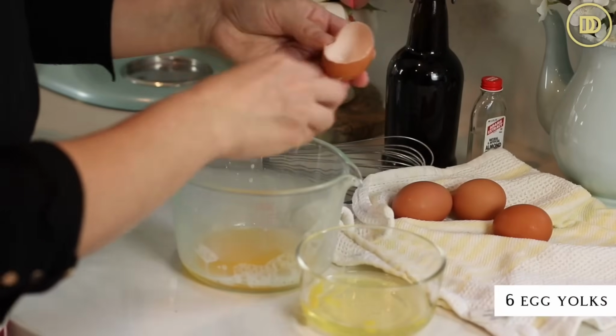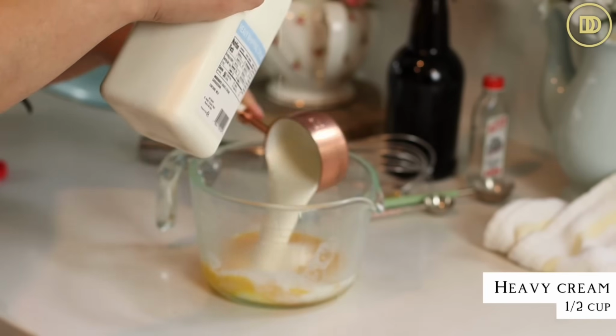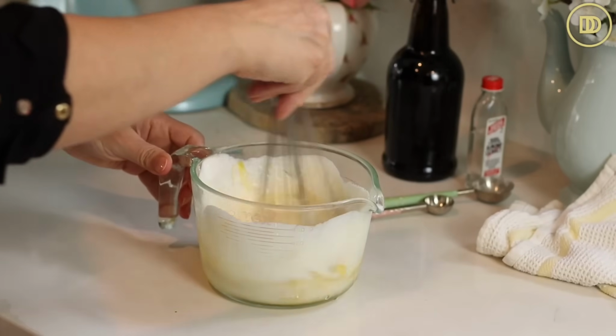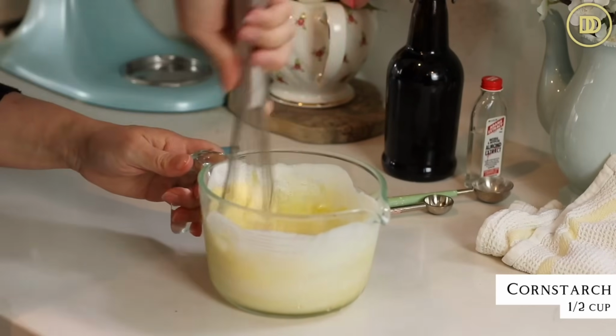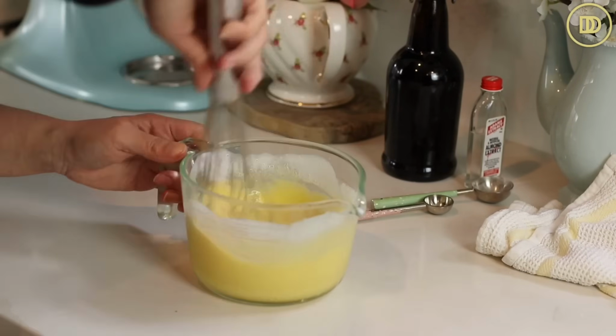So in a pitcher over here, I have 6 egg yolks, half a cup of heavy whipping cream, and the remaining sugar, which is 3/4 of a cup of sugar. I'm also going to add half a cup or 80 grams of cornstarch and a little pinch of salt and whisk this all up until it's nice and smooth.